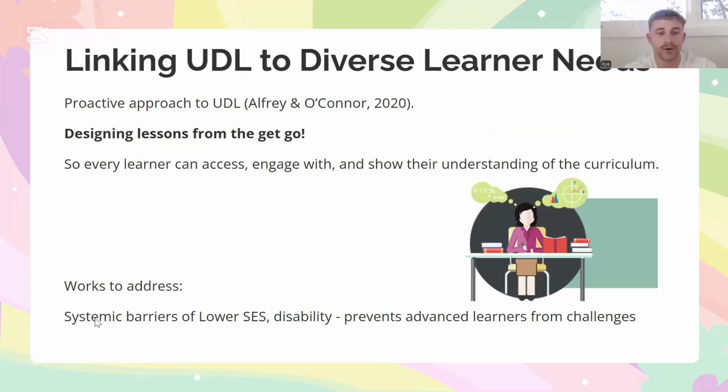Awesome. So extending on what has already been said, now looking at what evidence says in regards to linking UDL to diverse learner needs. UDL provides a proactive approach to inclusion that removes barriers before they limit participation. Our students are quite diverse, so like Josh spoke about, rather than giving out individual adjustments after a problem emerges, UDL prompts teachers to design lessons from the get-go. So this design mindset directly addresses systemic barriers that often disengage students from lower SES backgrounds or those with disabilities, and it prevents advanced learners from disengaging due to lack of challenge.